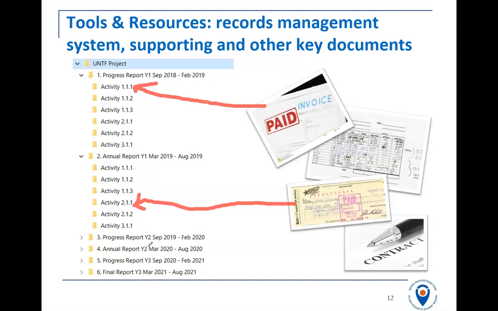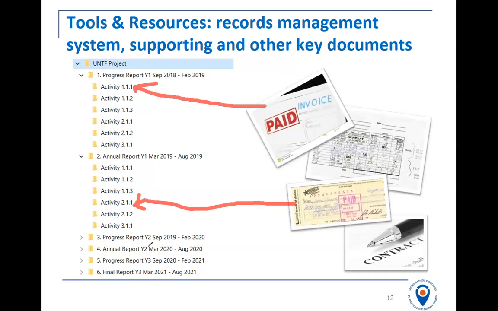So you can obviously scan the receipts. Electronic record-keeping systems should be designed to ensure that supporting documents are maintained in accessible electronic form as scanned copies of the original documents. However, the original paper-based copy must remain available for a minimum period of 4 years after project completion. So that's a minimum of 4 years. We would expect the paper-based copies to be maintained in case of any further audit.